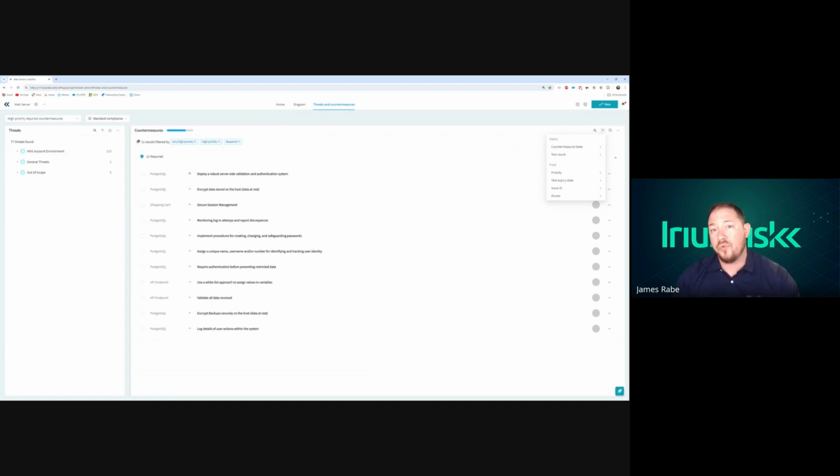And hopefully that demonstrates, beginning to end, how I go from building my model all the way to tailoring that final output to something that is more actionable for my particular role, whether I'm in application security or operational security. You get what you need to see based on that grouping.